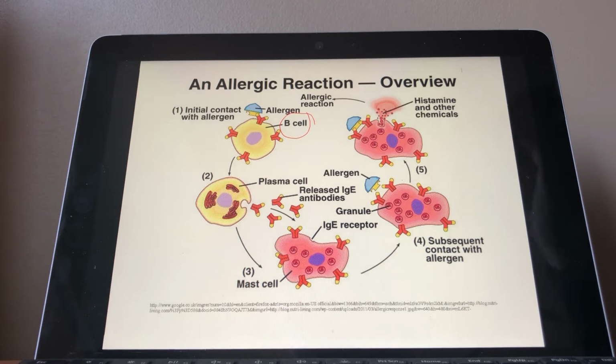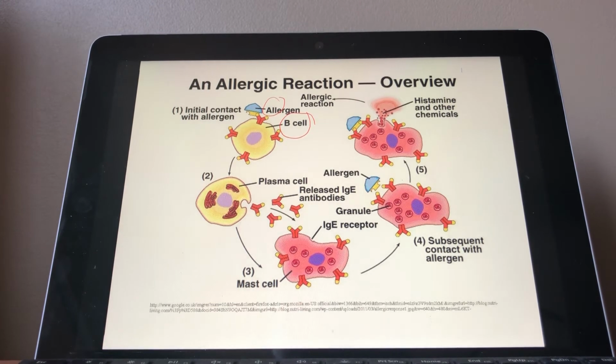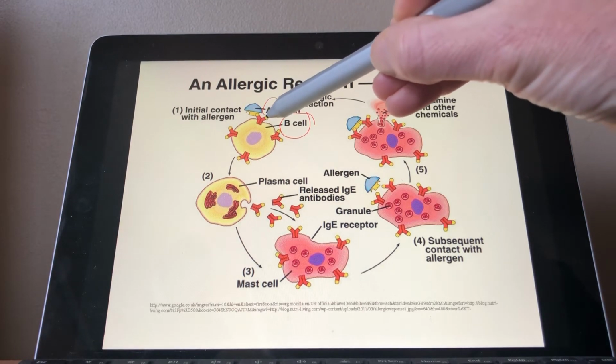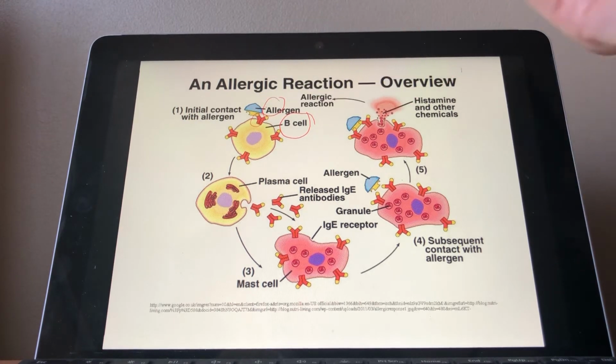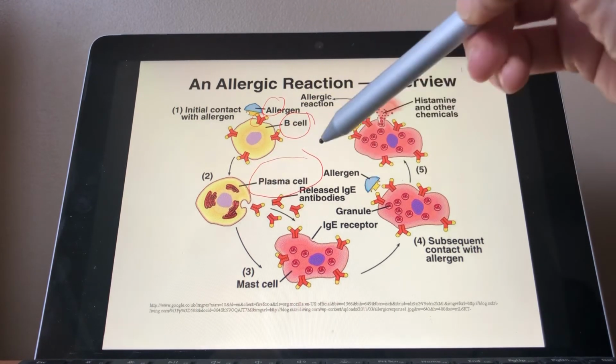So this is actually happening when we are looking at allergies. Now, what happens? This is actually really cool. I find this fascinating. So here is the allergen. The allergen could be any of the things we just talked about, okay? So let's go with pollen. Let's just say you're walking through the forest and it's pollen season. And you breathe in the pollen and you have no reaction because you've never been allergic before. So the pollen will come in and it will attach to receptors that are on the surface of a B cell. Now, the B cell for some reason thinks, oh, this is harmful. So what it does is it differentiates or changes into a plasma cell, as you can see here.